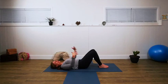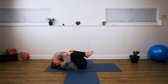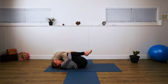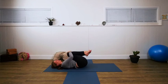Good. Draw both knees into your chest now. Rock side to side, just gently. We're not hugging too tightly. Just find that place of balance where you can kind of pendulum your knees and your thighs from right to left. Nice.